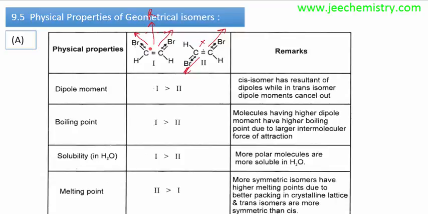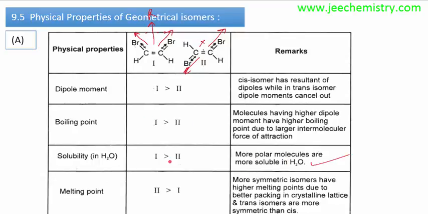Solubility: more polar molecules are more soluble in water. Here, this is more polar, so it is more soluble in water. This is less polar, meaning the dipole moments cancel each other, so it is less polar and less soluble in water. More polar molecules are more soluble in water.